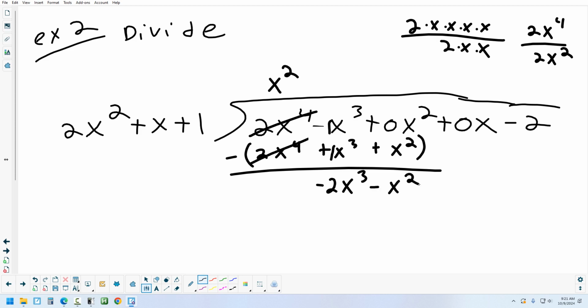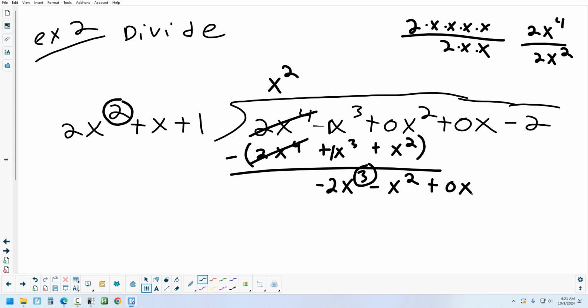Okay, what's the degree on the inside now? 3. That's the highest exponent, so it's a 3. What was the degree on the outside? 2. We have to keep going until that number is smaller than that number, because once it's smaller, what's on the outside won't divide into what's on the inside. Even though the next term is a 0, we're just going to bring it down as a placeholder. Okay, what's the next division that I'm going to do to start my next round?